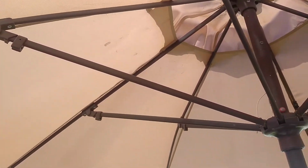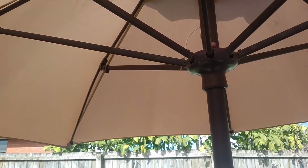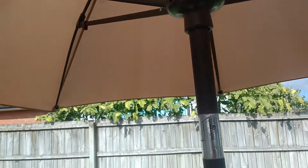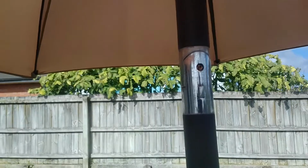Anyway, it's a thing, and if it all completely fails, I can just buy a new one. They're not that expensive, but yeah. As a temporary fix, or as a temporary permanent fix, I don't know. I think this should work quite well.